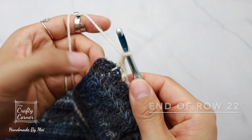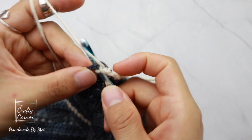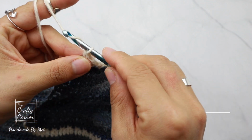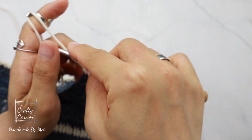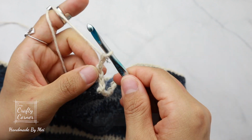At the end of row 22, 2 stitches left, skip 1, and single crochet into the last stitch. To begin row 23, 2 chains. The beginning 2 chain always counts as a stitch. Place a marker into the top of the second chain and turn.